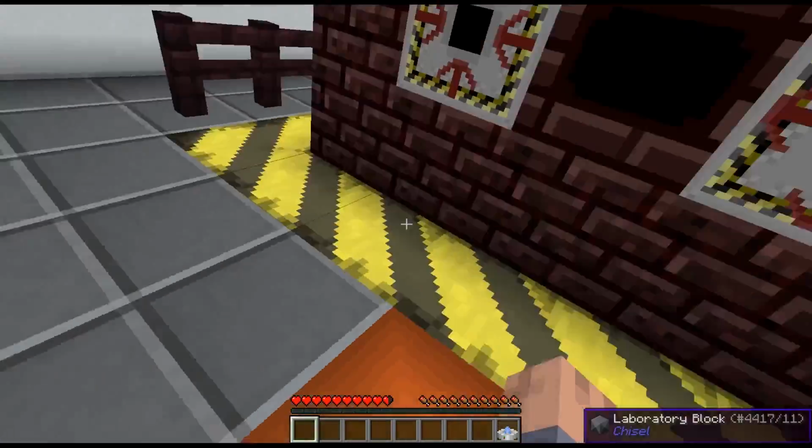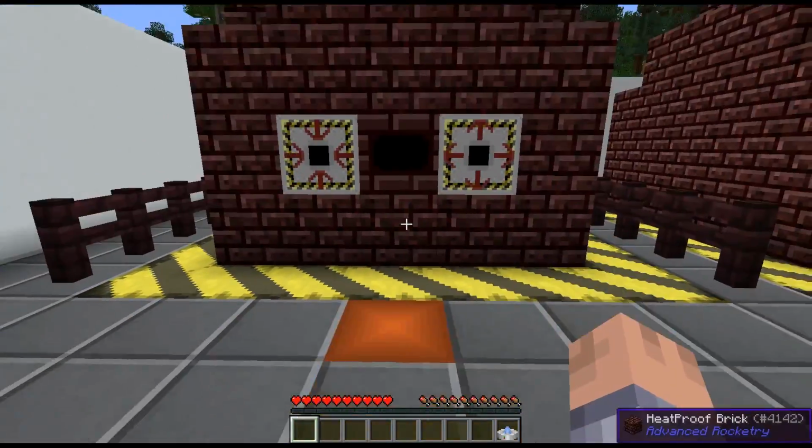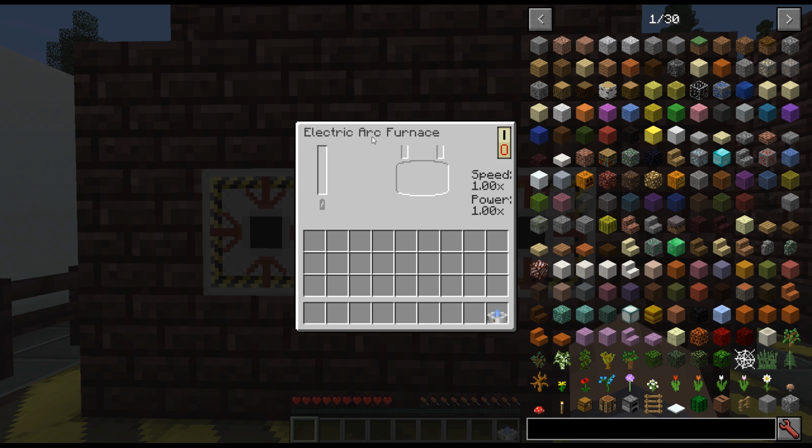All right, so this is the arc furnace. And when you right-click, nothing happens. There is no forming. This is what it looks like the way you build it. You guys see speed 1.0 and power 1.0. The power here, I do not know how it goes up. I have not seen it ever change from 1.0, so that might be something that's going to be implemented later.